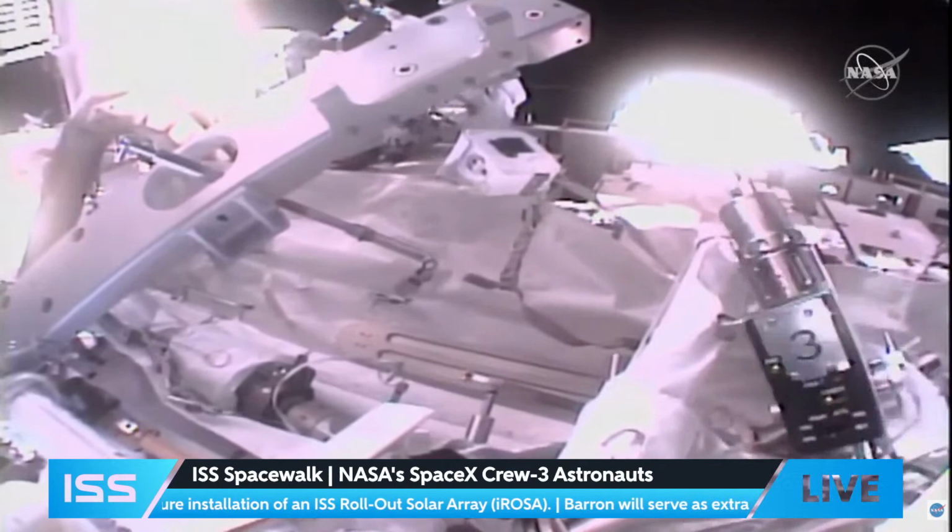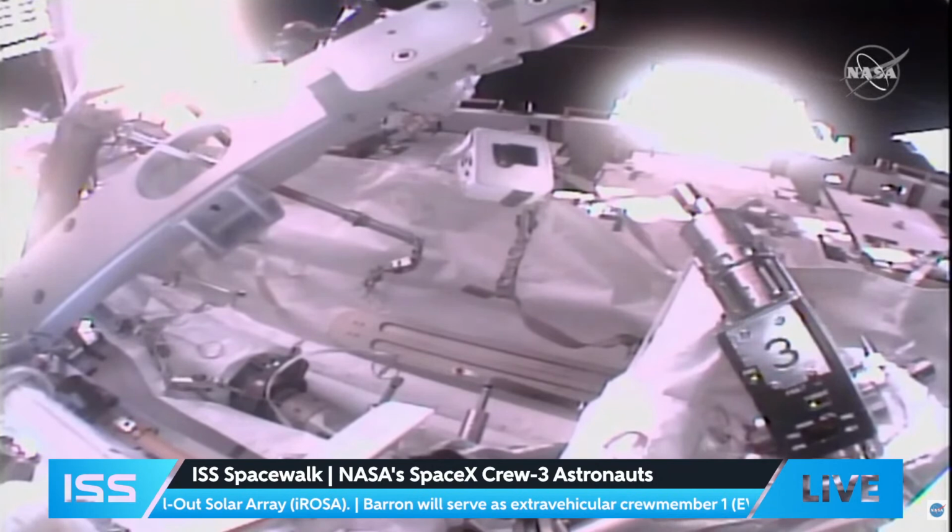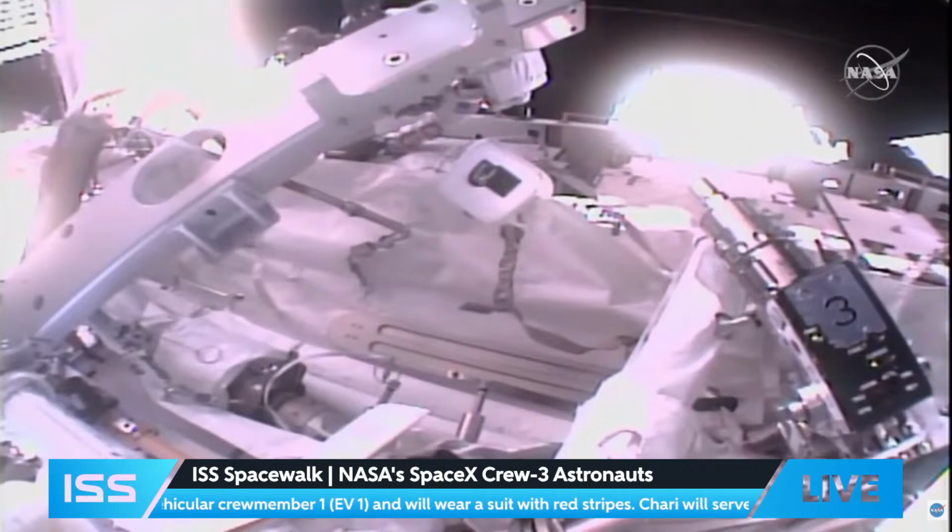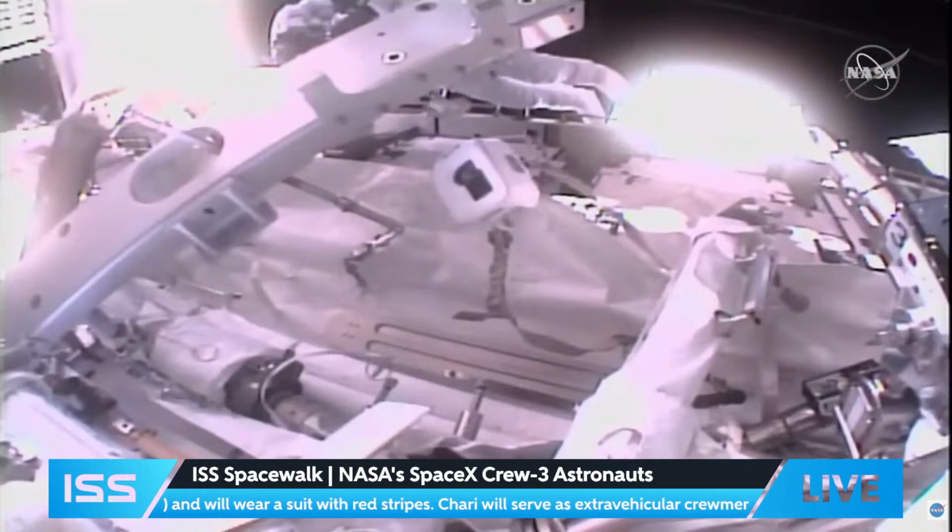Via Kayla's helmet cam. I have 10 additional turns, half line flush, green light, 11.9 for torque. Copy, 11.9 on the torque. 10 additional for 11 total turns, and the black line is flush. That is a good bolt, M17.